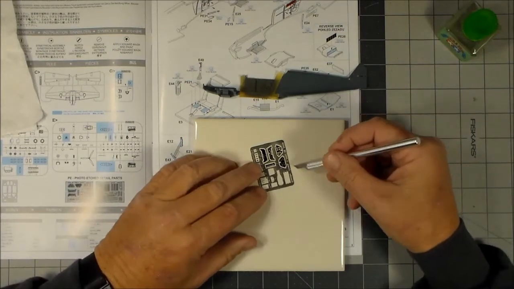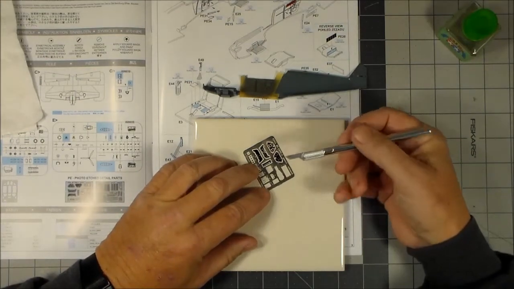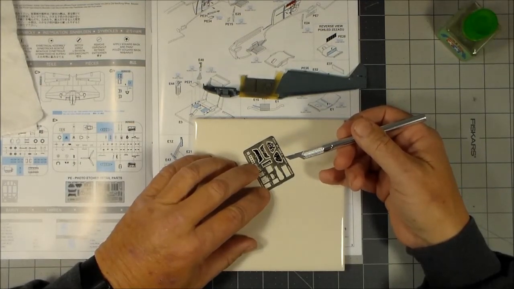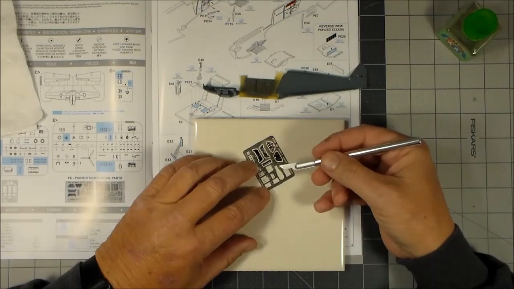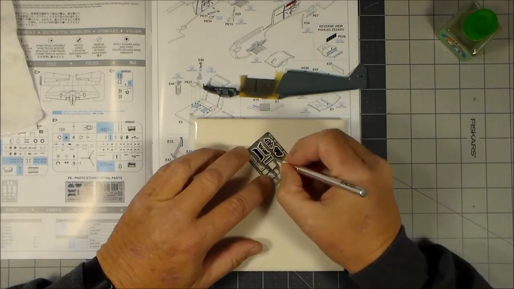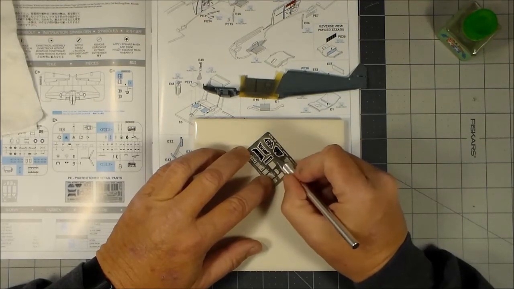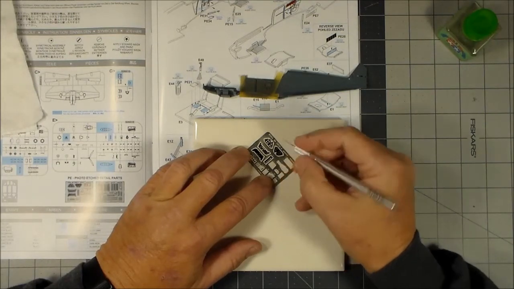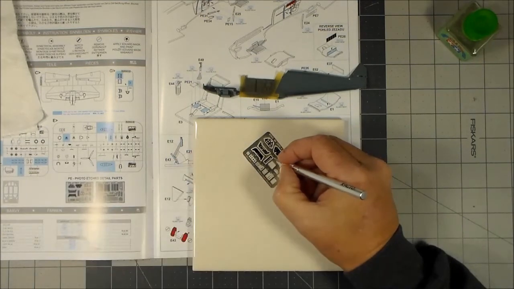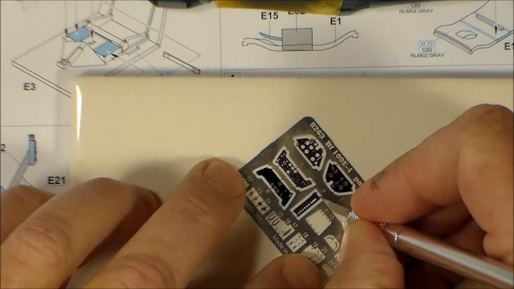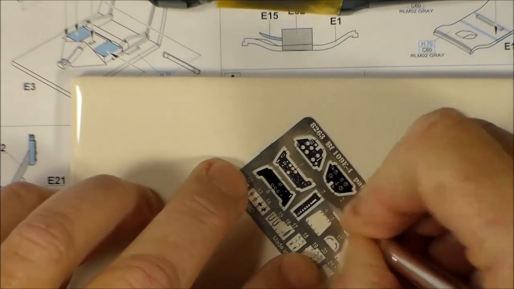Those to be exact. Using this type of blade here, I normally use a round blade but in this case I'm using this one. All I do is just the little part of the fret that attaches the fret to the photo etch part, I just rest my blade on there.